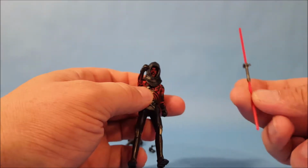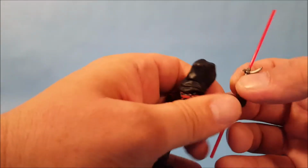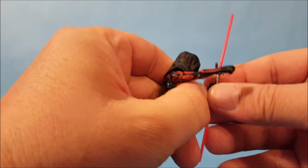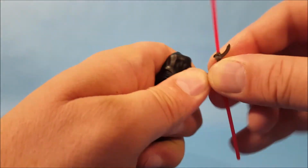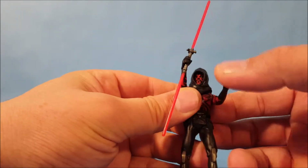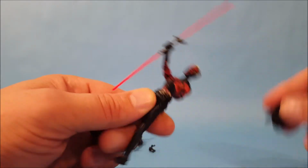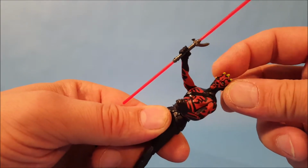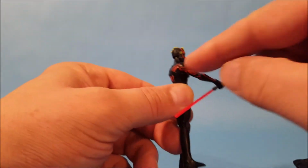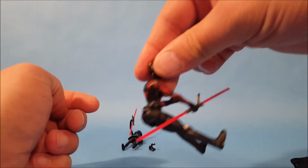And then, like I said, he does have the dual-bladed lightsaber, and I'm trying to see if these blades come out. It does not appear so. Okay, and trying to see. It looks like you should be able to hold this thing in both hands, but I'm having a little bit of trouble getting it in his hands here. There we go. So there's Darth Maul holding his lightsaber with his hood on, and I'll go ahead and pop this hood back off just so we can check the figure's movements out. So you can see he does move his head side to side. Got shoulder movement only on both arms, and you can see one arm's out straight and one arm's a little curved. And then, of course, he does have hip movement as well.